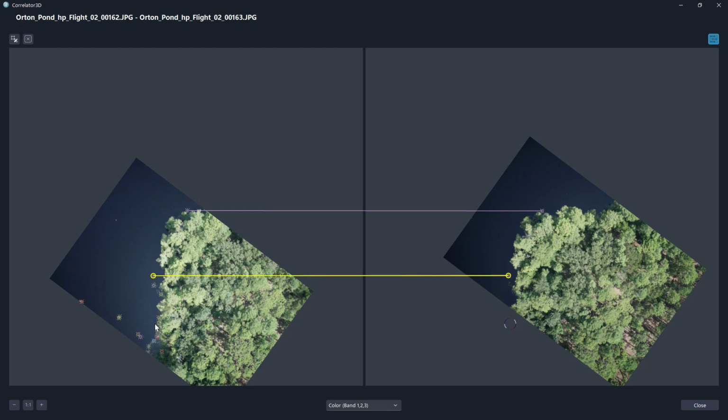Now let's look for it. You always want to get at least 3. And, you know, out here in the vegetation, it can be very generic and close. It doesn't have to be right on. So we could pick a spot somewhere in here that looked like it matched. And that's always the challenge. So you're going to dig around in there and you're going to start looking for places where you can find matches. I personally find it better to be along the shoreline to find matches in that area.